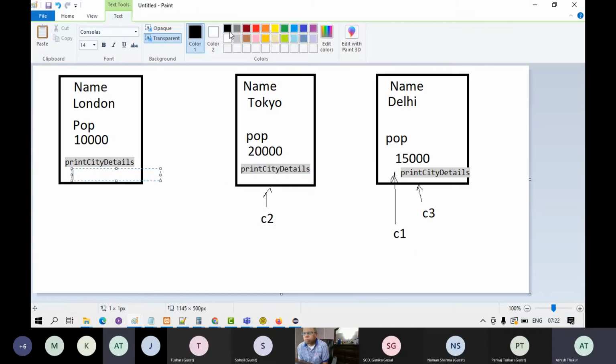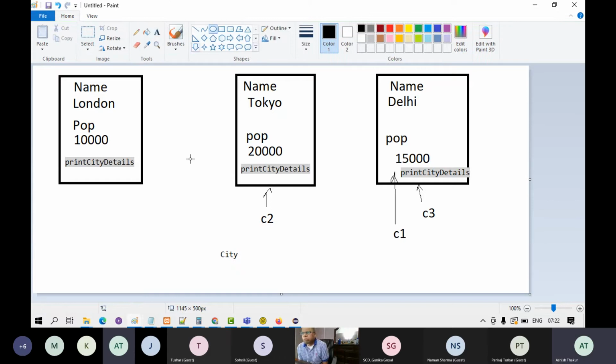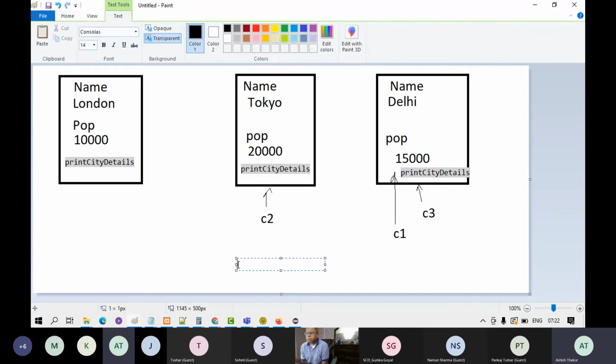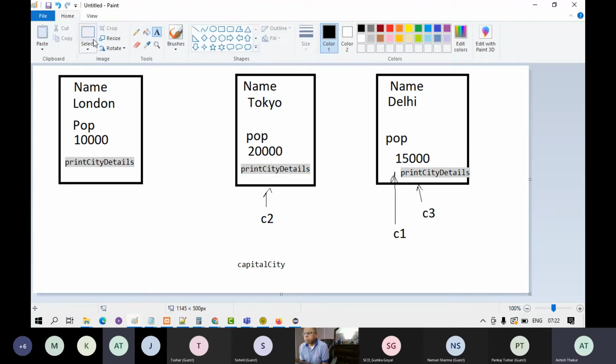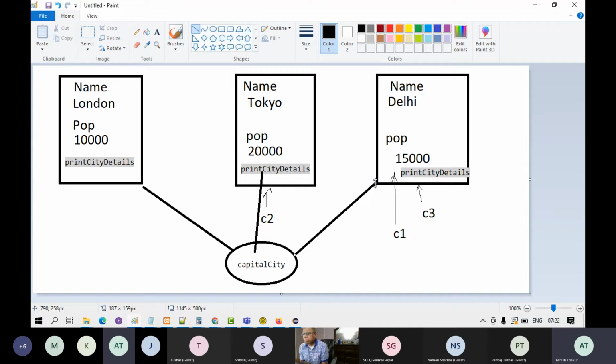This variable has moved maybe to some other memory location like this. I should write capitalCity. This variable has moved to this memory location, and this memory location can be accessed by any of the objects.